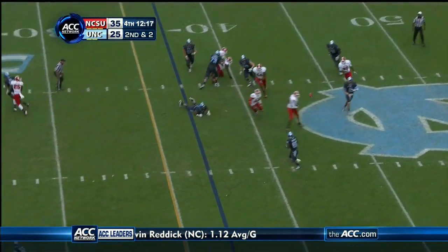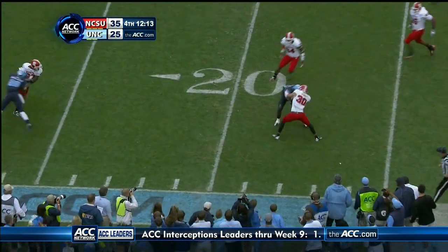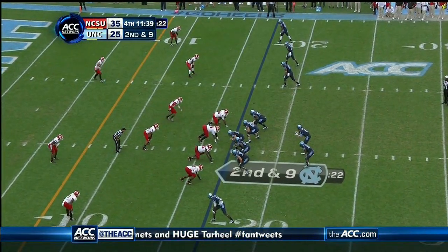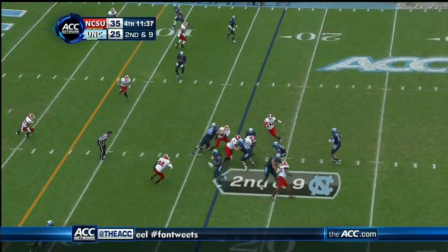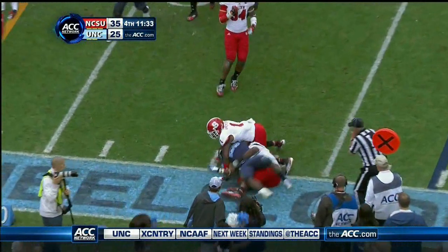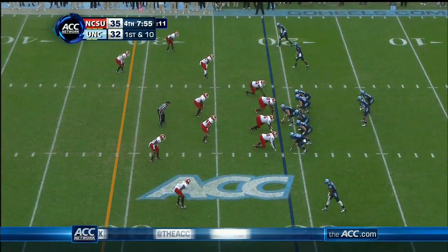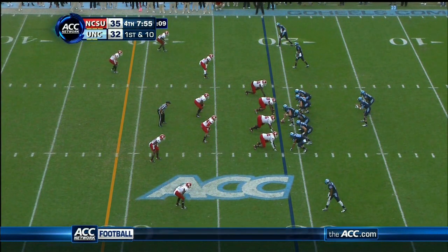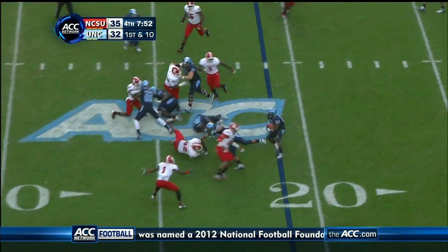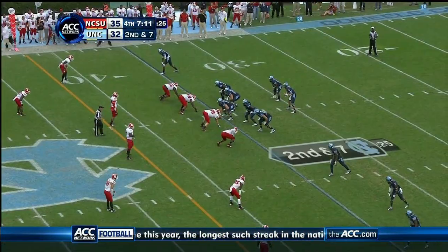Bryn Renner, play action. Now throws to the outside. This is Bernard. Bernard with a big gainer down to the 20. And there is a 73 on that offensive line. All right, Mike, second down and 9 here. They give the little draw play, and Bernard breaks the tackle and scrambles down inside with the ball with 7:55 to play in the fourth quarter. This is Bernard. Gets a block. Turns it up inside. Spins his way across the 30.